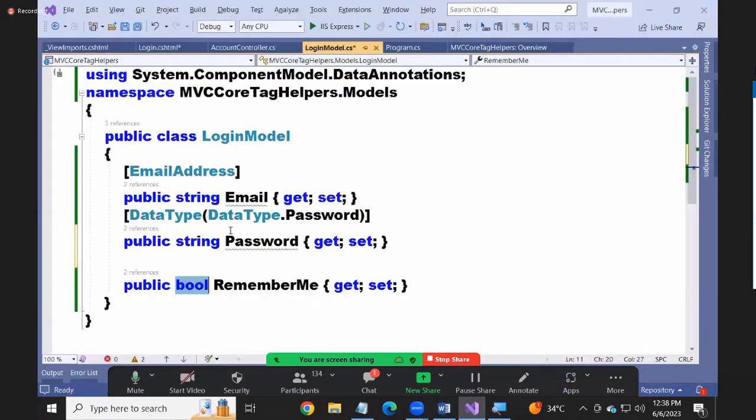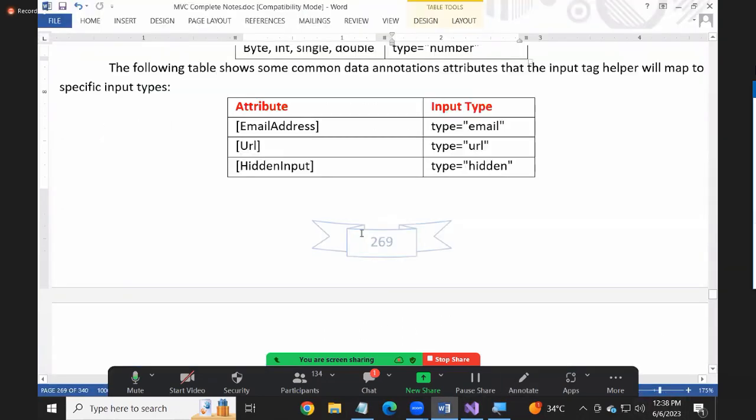So it all matters, annotations or data types. First, it will check for annotations. If annotations are present, it will generate based on annotations. If there are no annotations, then it will look at the data type. That hierarchy is also important. First, it looks at the annotations. If annotations are available, rendering is done based on the annotations. If no annotations are available, then it will check the data types, and based on the data types, it will render the controls to you. So that is how it uses the things inside.